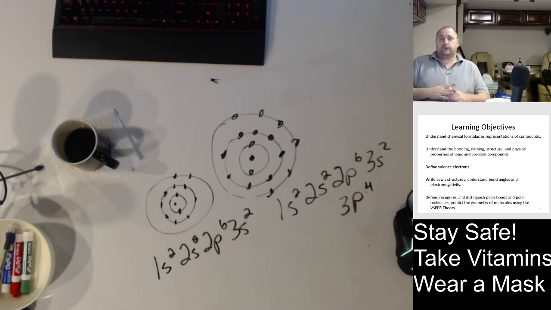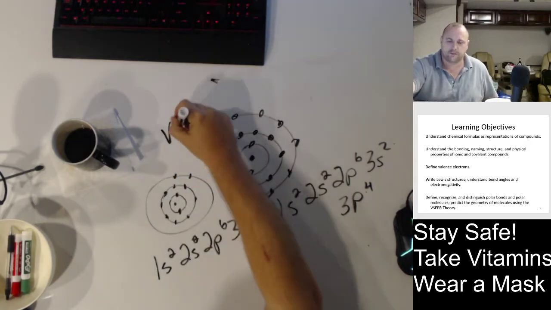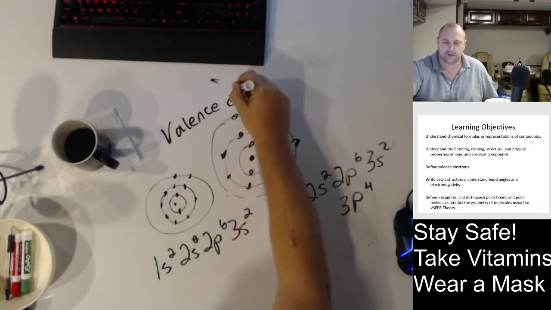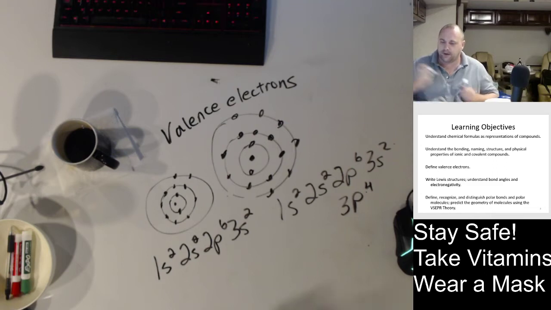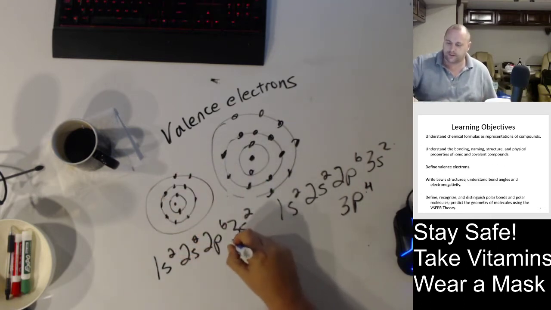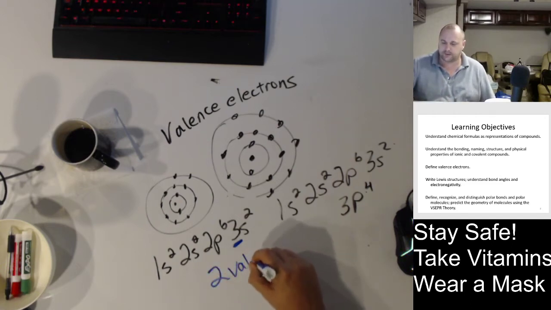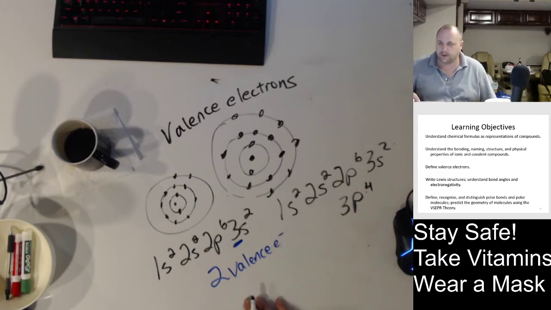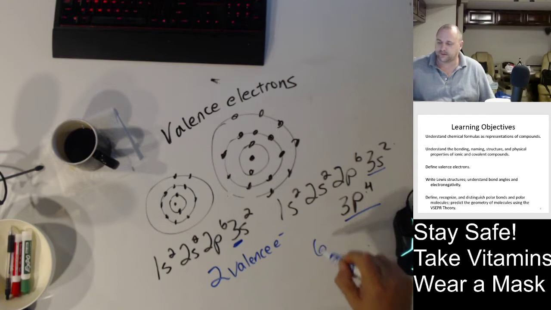We want to be able to predict what kind of interaction they're going to have if they were to bang together really strong. And so what we care about then is the electrons on the outside layer, and those are called valence electrons. Those are the ones on the outside. In other words, this outsidemost layer, that's the ones that have the biggest N number here. So this one has 2 valence electrons. And then over here, when I'm looking at my other atom, it's got the 3s2 and the 3p4, so it has 6 valence electrons.